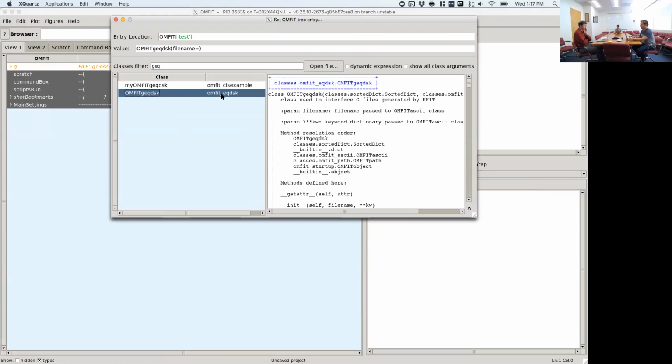Here it says OMFITgeqdsk. So all of these classes that are use case specific are stored in the OMFIT source under classes, and in this case, this one is under the OMFITgeqdsk file.